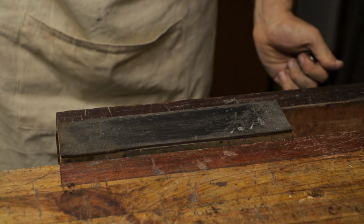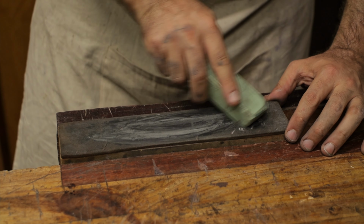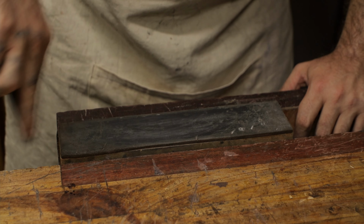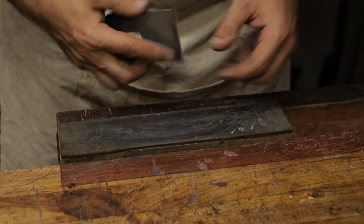In here. I don't normally use honing compound, but I have a bit here, so I'm just going to use it for this because it does help to shine the chip breaker out a little bit. See, this is starting to polish out nicely.